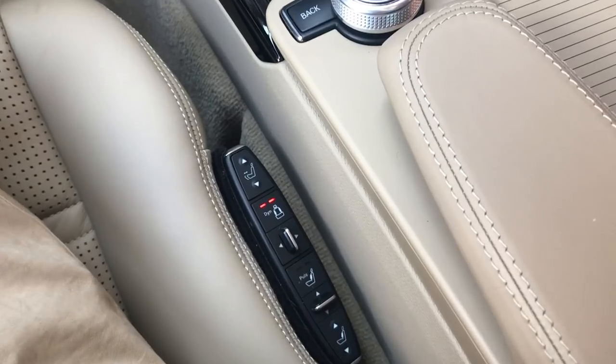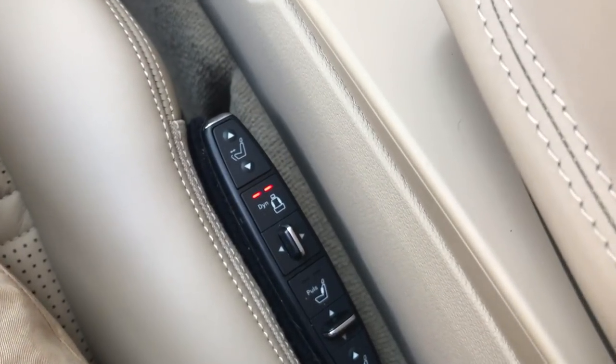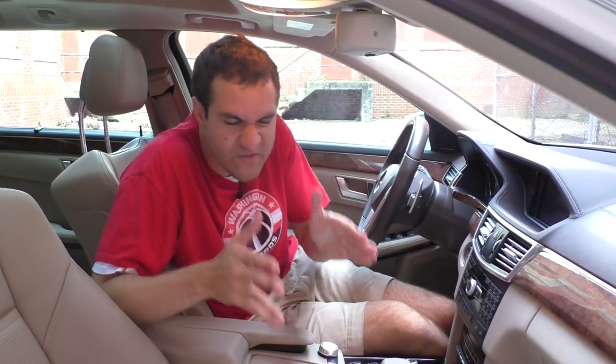Here's something I really love: the active seat bolsters. When you're going around a corner, the seat bolsters inflate and deflate to keep you positioned in your seat. That way you don't have to sit in some crazy tight sports seat all the time, but you also don't flop around in corners. Instead, the seat actively becomes a sports seat in a tight corner, then goes back to being a luxury seat when you're not. I thought this was a stupid gimmick at first, but I've used it the entire time I've had this car and I love it.